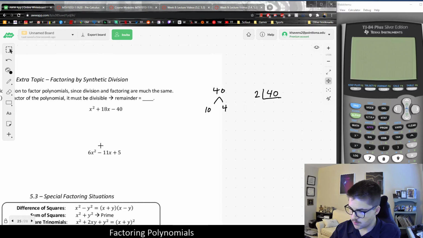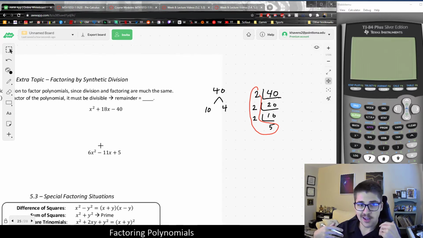So, for example, 2 could be factored out first, which would leave me with 20. Then from 20, I could factor out 2 again, which would leave me with 10. And you could keep factoring out the prime factors until we don't have anything left. And we could find the prime factorization by using all the numbers on the outside. The reason I bring it up this way is because this is similar to how we can use synthetic division to find the factorization of a polynomial. Because when you're using synthetic division, you're dividing out factors in the same way and checking for divisibility. If you find a factor which is divisible, then you will be able to find the result as well.